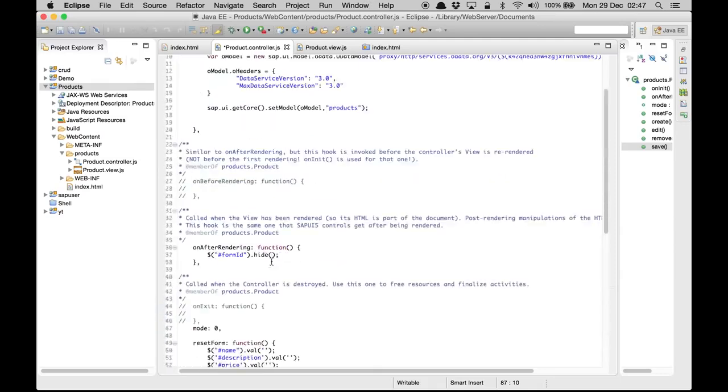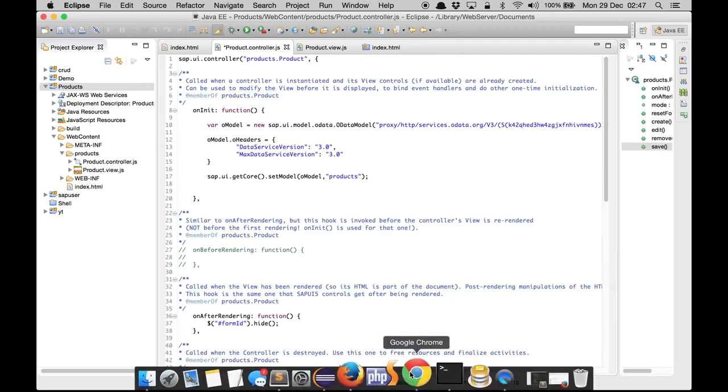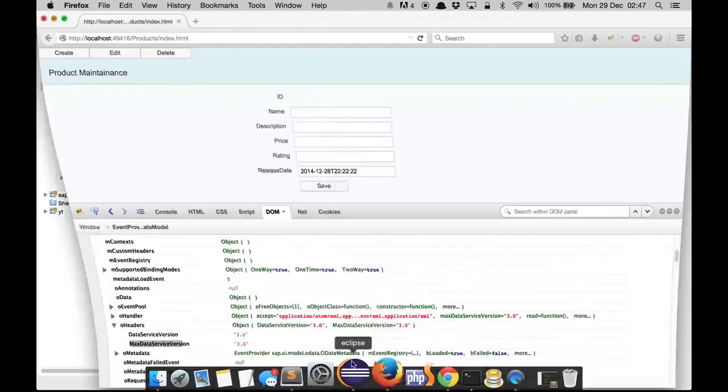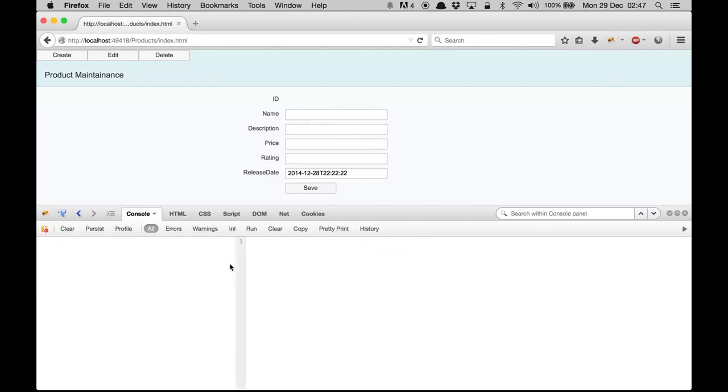Also remember, if you're using the OData model, there is an object that gets created automatically, and you can access that object if you go to the console, clear everything, and write oData and click on run.